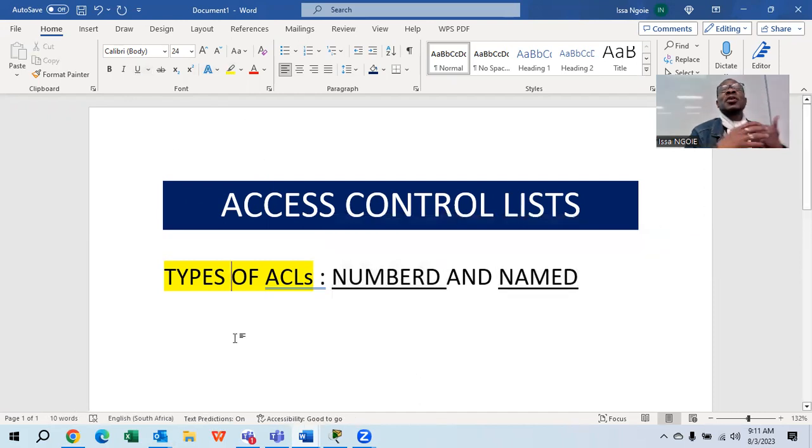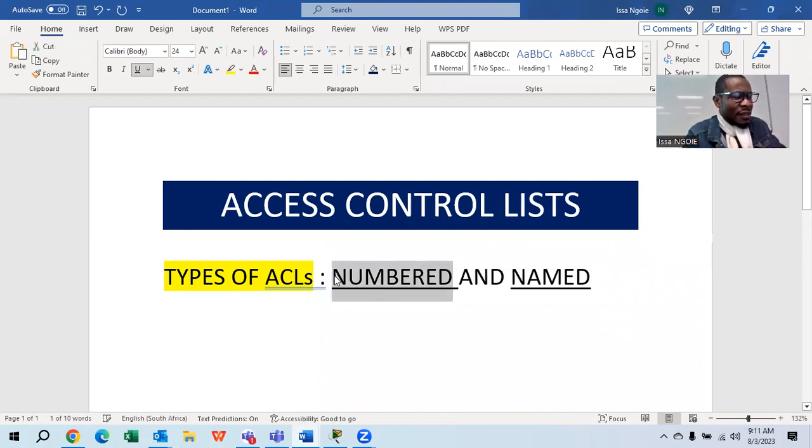So there is an access control list that you can identify using a number, and there is an access control list that you can identify using a name. Let's first take this one.